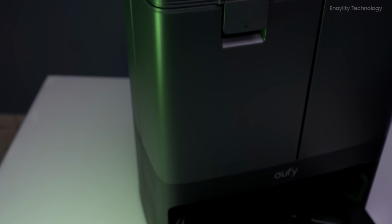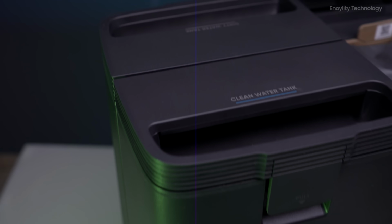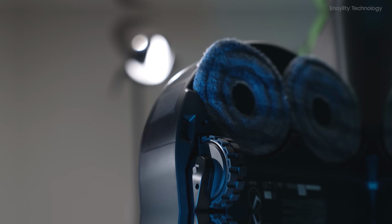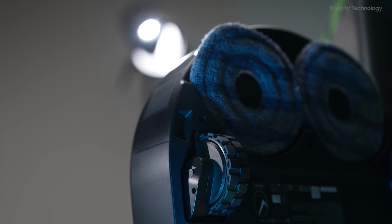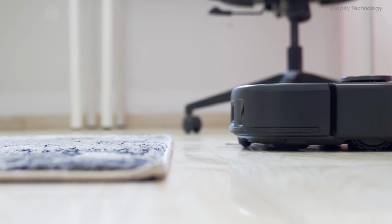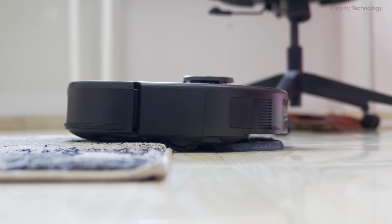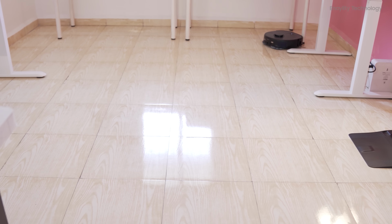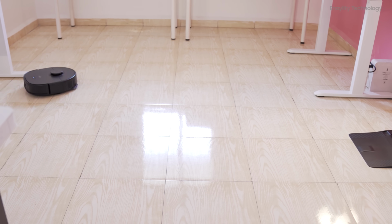Eufy says the Omni station can hold clean water for up to 7 days, and it can hold dirt in the dust bag for up to 60 days. The X10 Pro Omni uses dual oscillating mop heads to scrub your floors. The robot can automatically lift the mop heads 12 mm when it encounters soft flooring surfaces. An all-new edge-hugging feature allows the robot to vacuum and mop along your baseboards and furniture edges better than before.